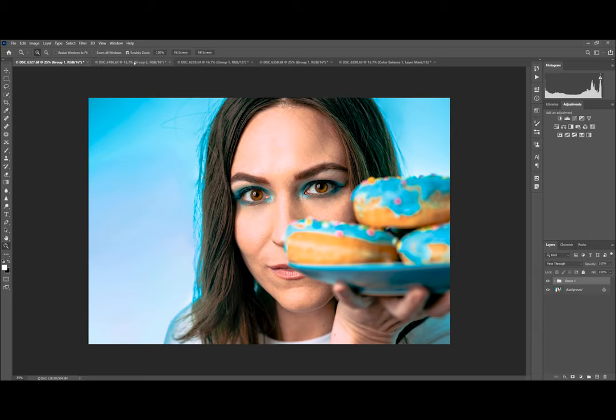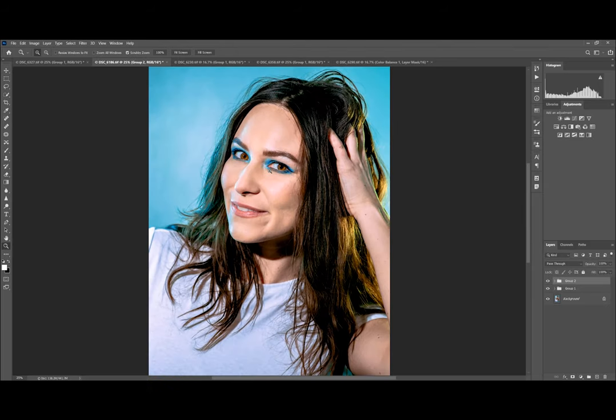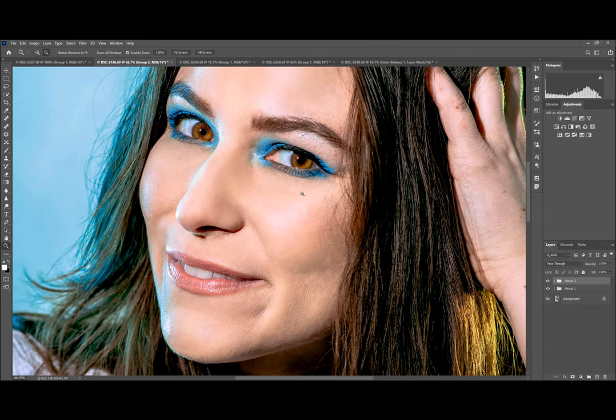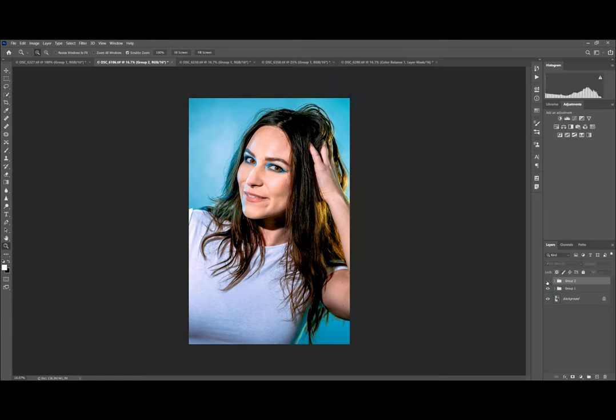So let's go ahead and take a look at another image. This is with less soft light. So this is a lot harder, and you can tell because look at her eye. See how small that is compared to this big old soft box right here in this one. So if we come out of here, you can see there's a lot more texture in here. We've got some color balancing I did to remove some of the oranginess.